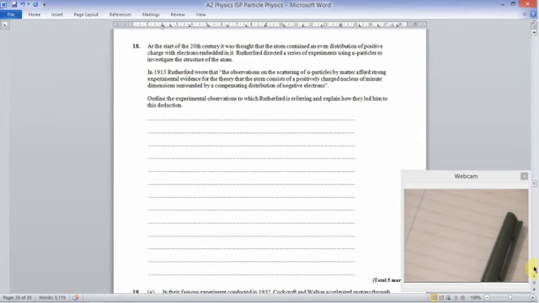Outline the observations. The observations were most went straight through. A few were deflected through large angles. That suggests, because it was an experiment, led to this deduction. You've got to link that to the fact that the charge of the atom was in a very small space and was confined to a dense positive charge, or a dense charge that was concentrated. It's a very easy, quick five marks to pick up.